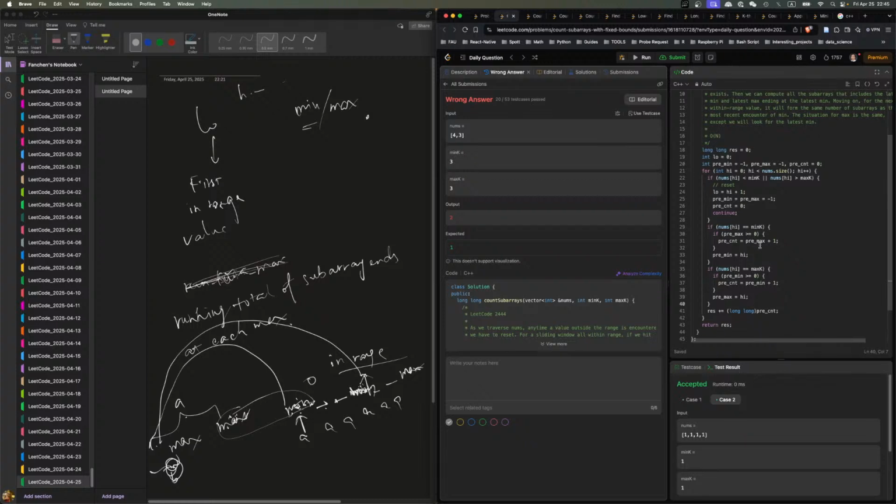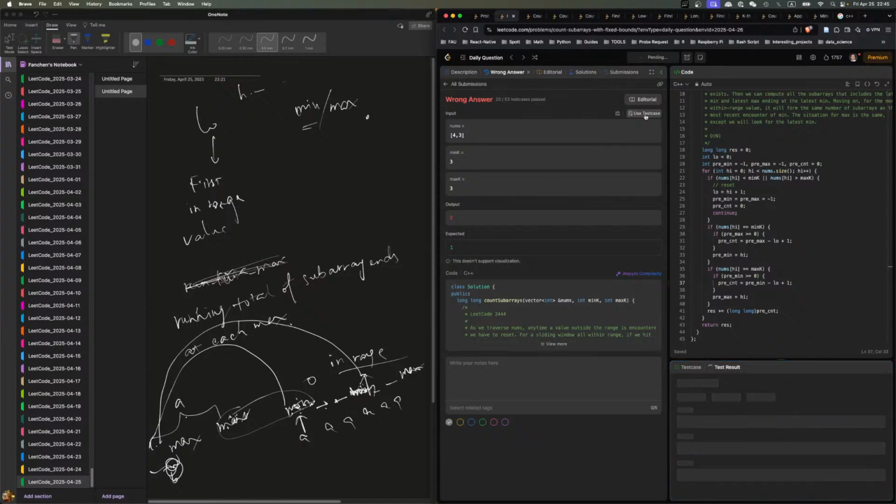This is a pre-max. This one needs to be minus low. I forgot. That was my bad. I need to say this minus low plus 1, so that's the total count. Okay. Yeah, so this has to be minus low. And let's use this test case. That shall do. Yep. Okay, try it again.